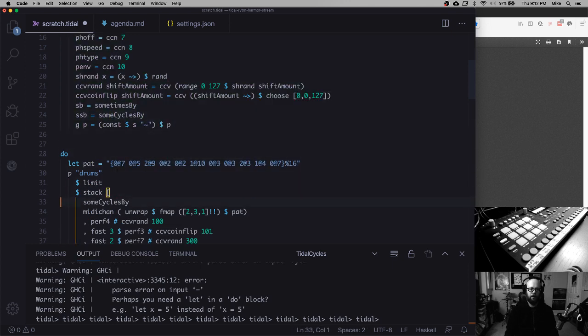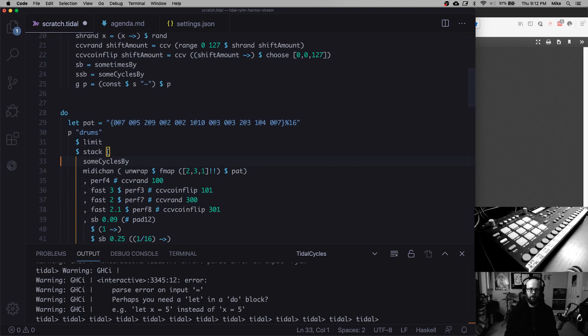SSB, so maybe 25% of the time we'll do a stut with 4 at 1/16, and then we'll decrease the gain a little bit over time. We'll multiply the gain by 90%, so it'll get quieter every time.